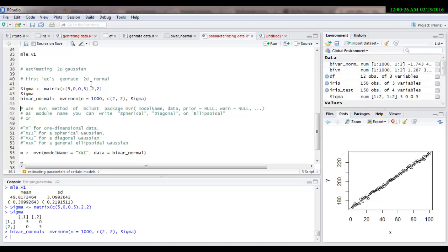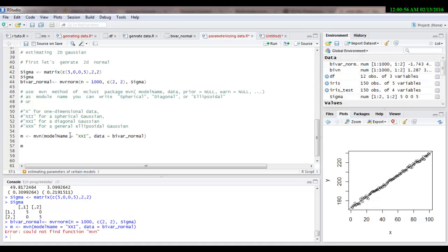In the behavior normal variable, we have our two-dimensional Gaussian data. Now you can see that we are using the MVN function. MVN is the function which we have in the mclust library.